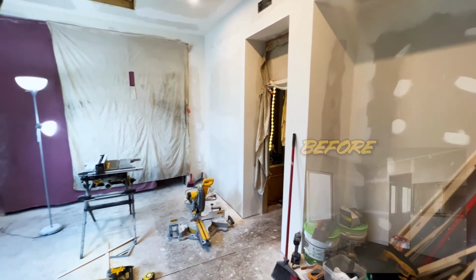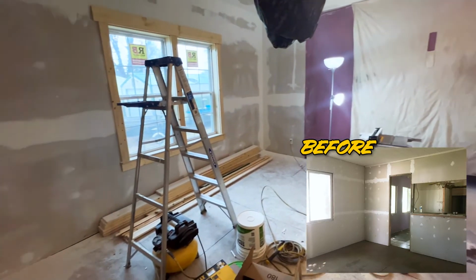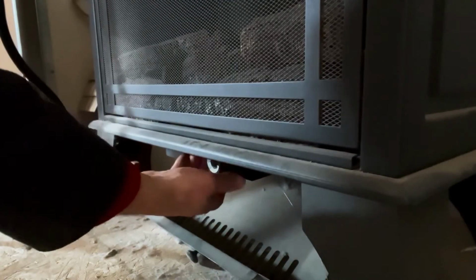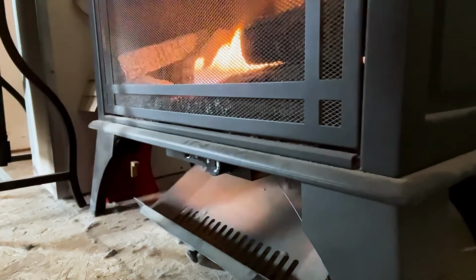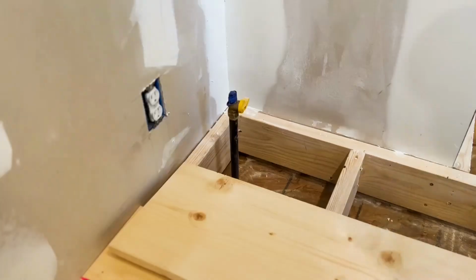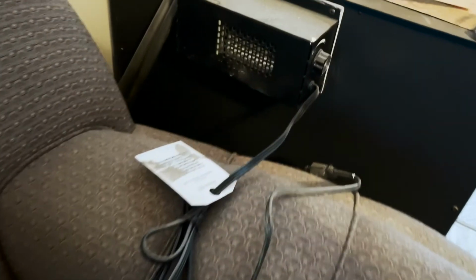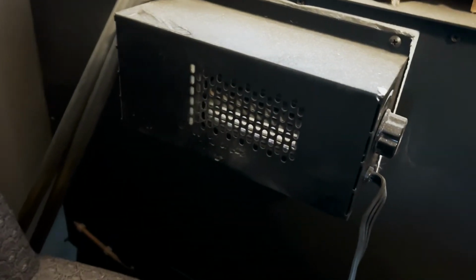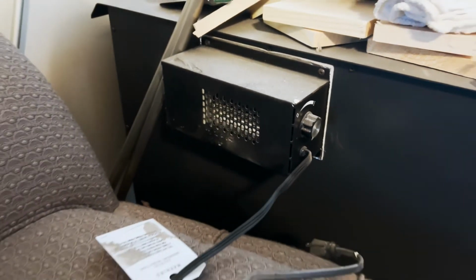The log stove is in here, creates a hearth that otherwise doesn't exist. The nice thing about these log stoves, they're ventless. You no longer need to vent these to the outside, so you can pretty much put them anywhere you want. You just need to run a gas line to it and have an outlet to plug it in. Now the outlet is optional. The reason I have an outlet is because it's got a blower fan on the back of it. Why a blower fan? That blower motor triples or even quadruples the amount of heat output of that stove.